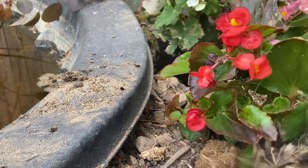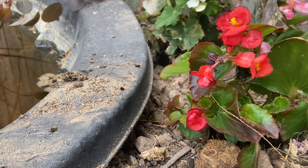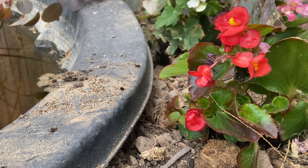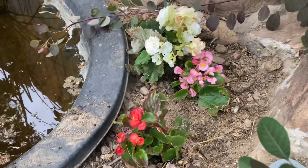You don't want to press down too much and suffocate the roots — just enough to keep it in place. Then, as always, whenever you plant something new make sure you water it in and keep it moist for the first few days. I'm just going to show you our little planting here — hopefully it fills out a little more.